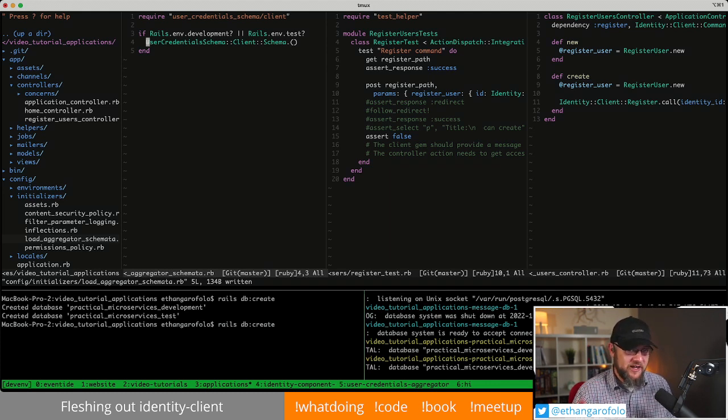The user credentials aggregator provides a class method, module method for putting the aggregation target schema in place. And that's what this user credential schema client is. Okay, yeah. This thing. And the way that I'm leveraging it within the Rails app is via an initializer that will only run if we're in development or test.